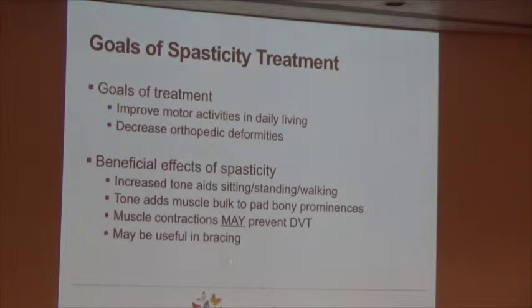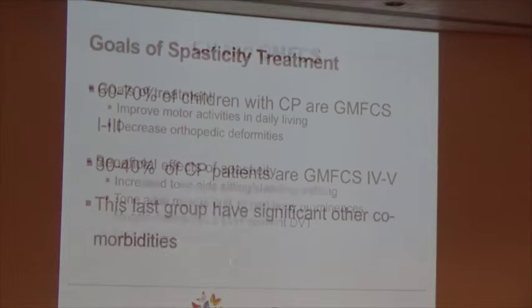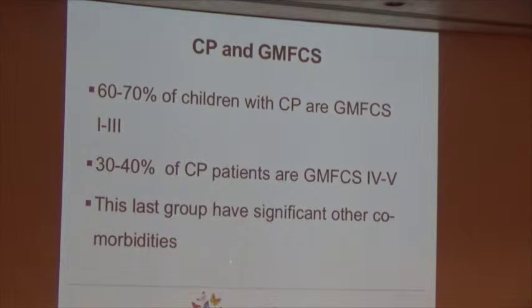I don't know if you can actually say that, but you need to set realistic expectations for each of the patients based on the data as it exists, and not the last patient that you ended up treating. Now, the nice thing about CP is a lot of these patients are in the very mildly affected category. There are, however, a large number of patients that are in the grades 4 and 5 category with a lot of other significant comorbidities, which makes it important in deciding your surgical treatment.